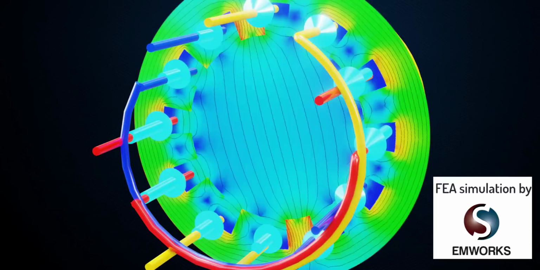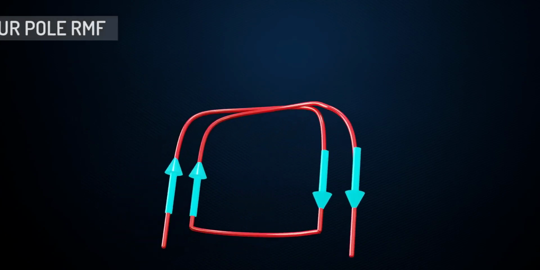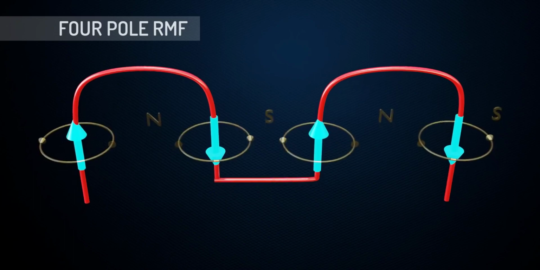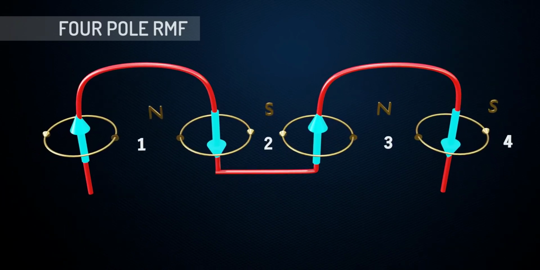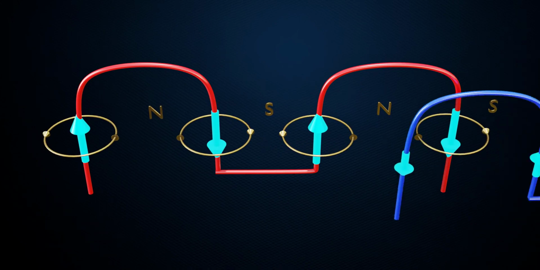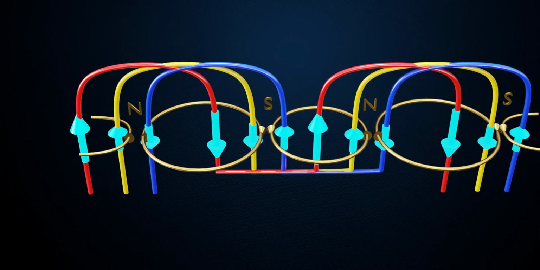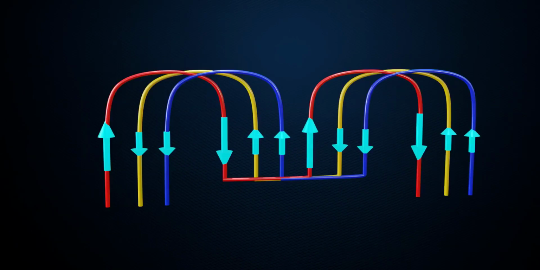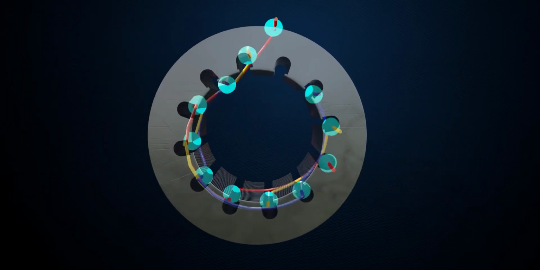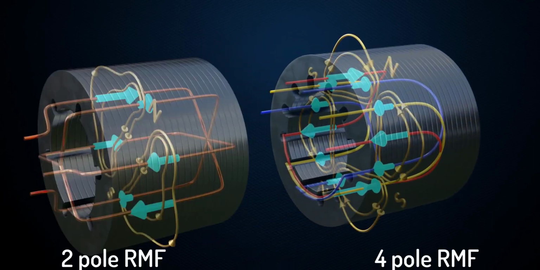Interestingly, just by doing a few more modifications in this winding, we can get a four-pole RMF. If you remove the overlap we did earlier in the coils, we can get the four-pole RMF very easily. Here, each conductor of the R phase creates individual poles. Thus, all three of the phases combined create a four-pole rotating magnetic field. Let's arrange this design also in a circular core. Apart from the difference in number of poles, can you predict any other difference in these rotating magnetic fields?